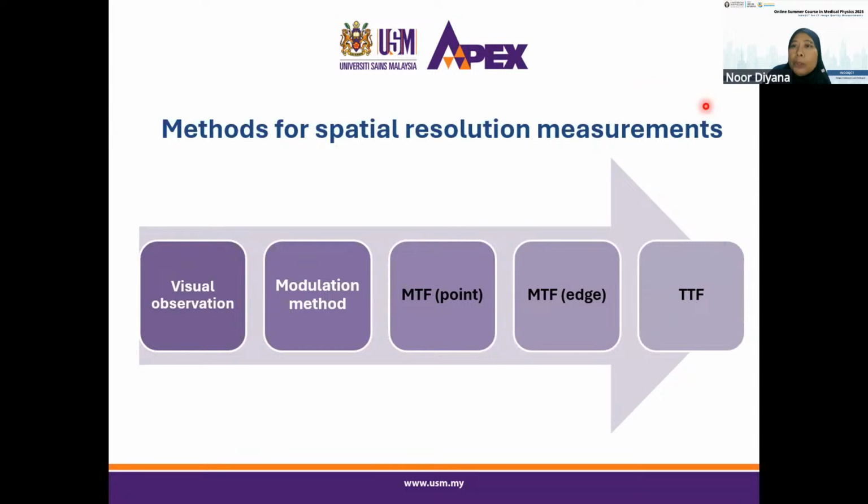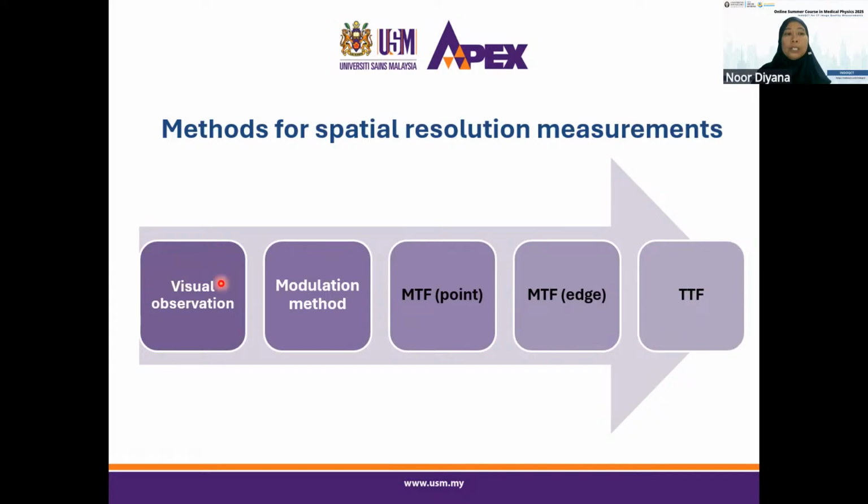Now we go to the methods used for spatial resolution measurement. Usually in our daily practice, we just assess the spatial resolution using visual observation. This is the common method we use for routine quality assurance at hospitals.